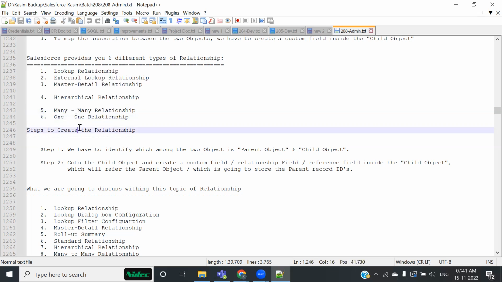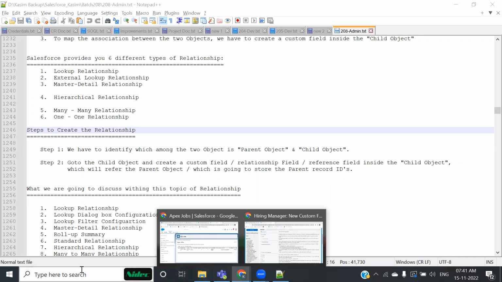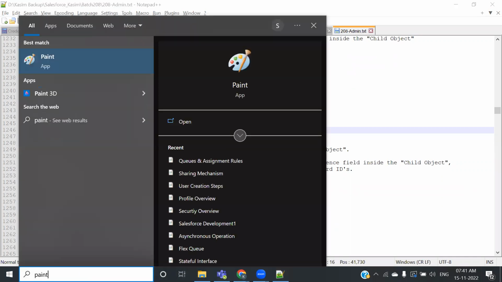This one is very tricky. I'm telling you, very few people know about this type of situation and how to cope with it. And what is that situation? I'm telling you that. All right, so I'll do one thing. I'll try to create a diagram as quickly as possible.